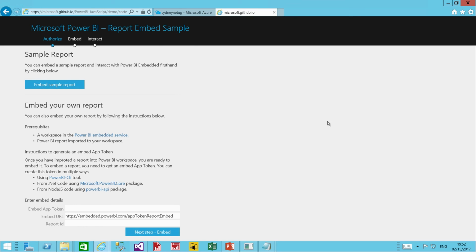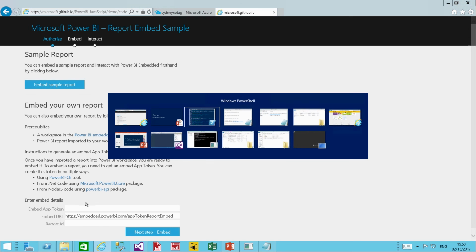There are two ways this app works. The first is you could just embed a sample report, which is what I'll do if I can't get my report working. Or if we pass in the GUID for our report and we generate a token as our application would do, and we pass it in here, this sample app will embed our report. And that demonstrates it doesn't matter how this app is working. If it has those pieces of information, then it's able to embed the report.